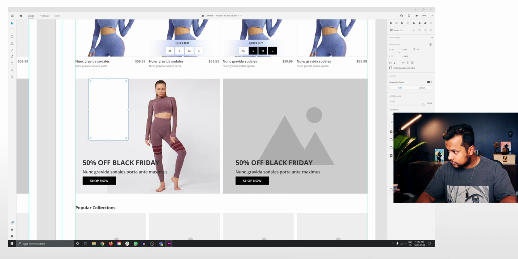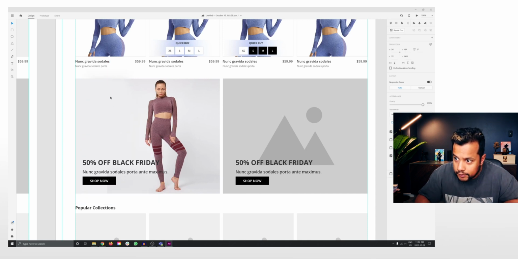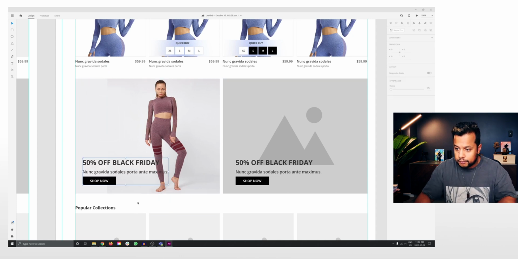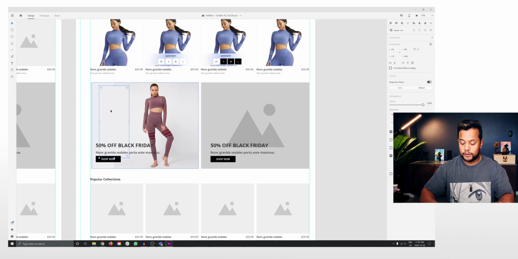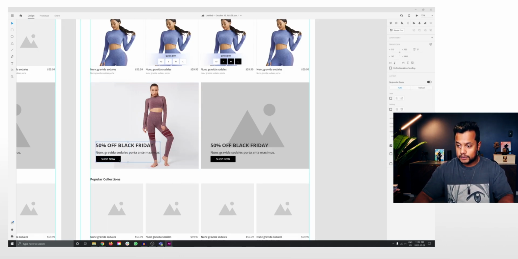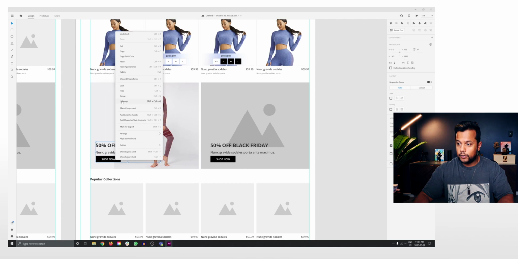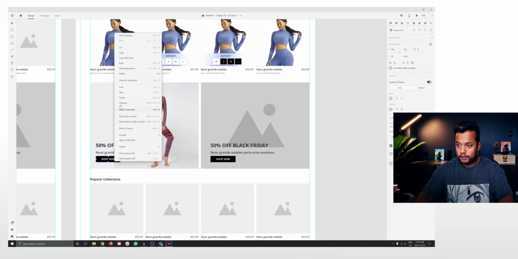Oops. Go to object blur, and you're just erasing it from here. See? And just copy paste that, put it at the top, and then make this guy go all the way straight like this, and you can go all the way straight like that. This way it kind of blends in, but this is not the right way of doing it. Like I said, just do it in Photoshop.